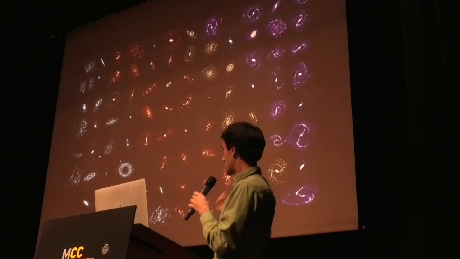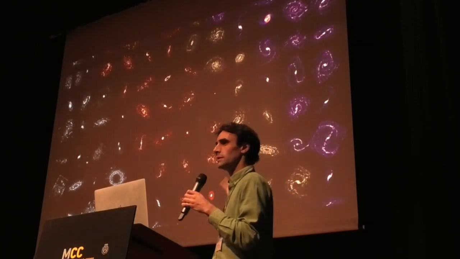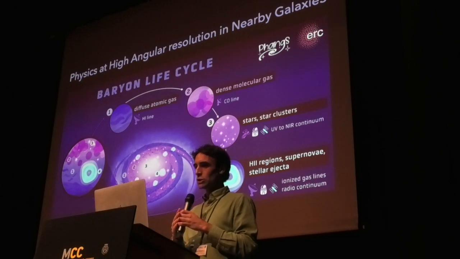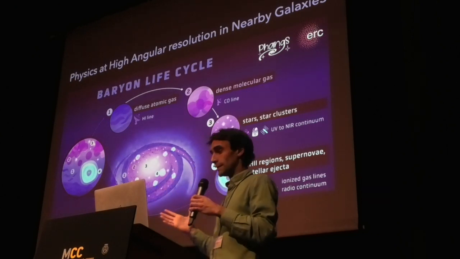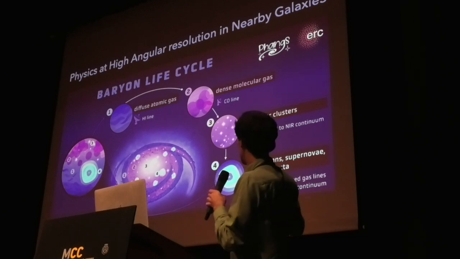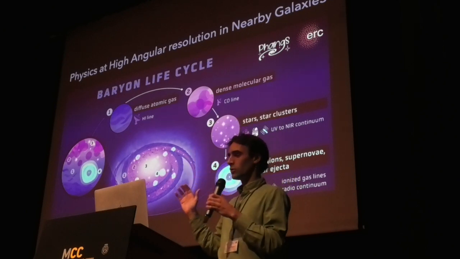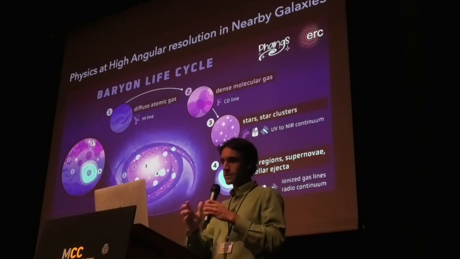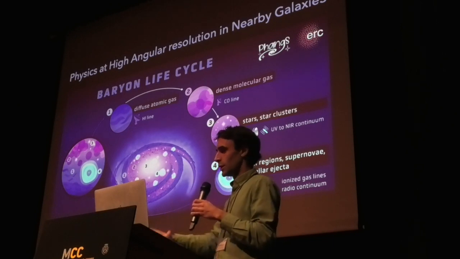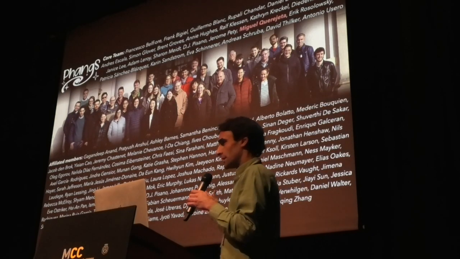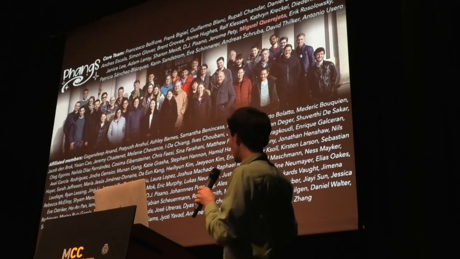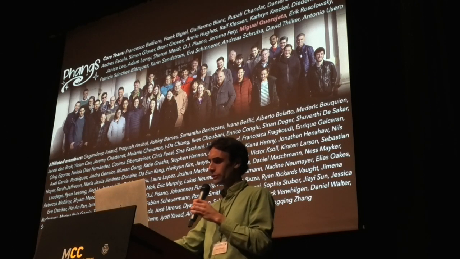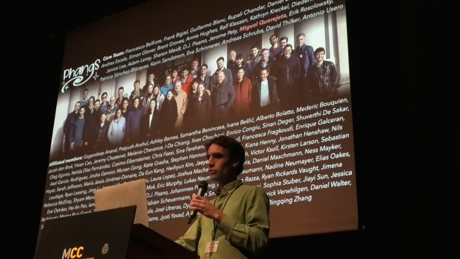These are what our maps look like — they're really beautiful. These are the CO intensity maps showing the distribution of molecular gas in these nearby galaxies. The goal is to understand the baryon life cycle. PHANGS stands for Physics at High Angular Resolution in Nearby GalaxieS and tries to follow the cycle from the condensation of diffuse atomic gas to form molecular clouds, the collapse of these clouds to form stars, and the feedback processes associated with star formation. PHANGS started as a group of around 25-30 people and has grown almost exponentially.